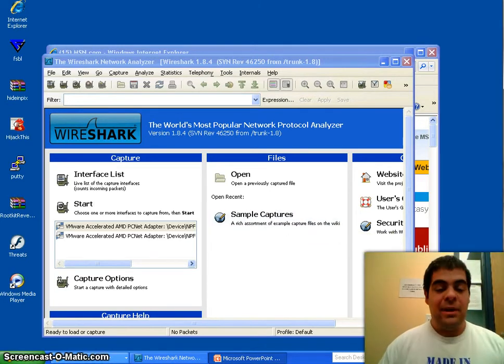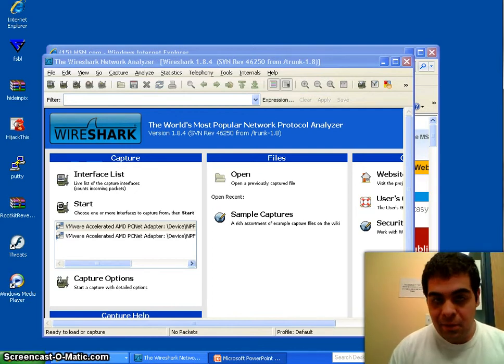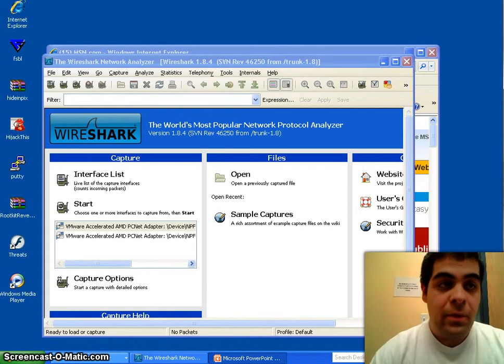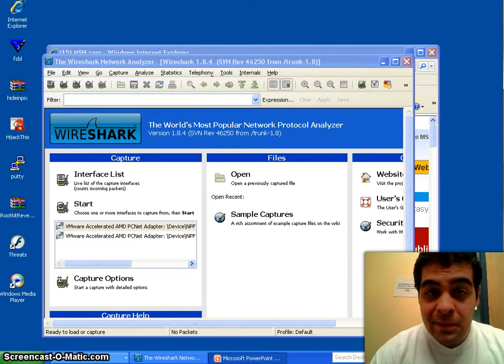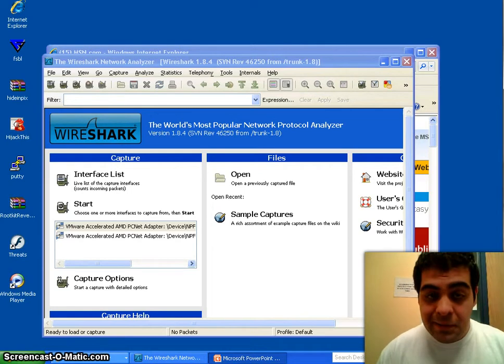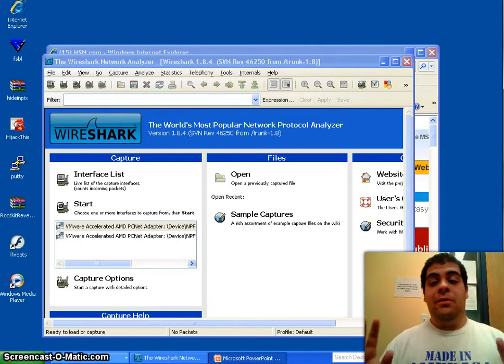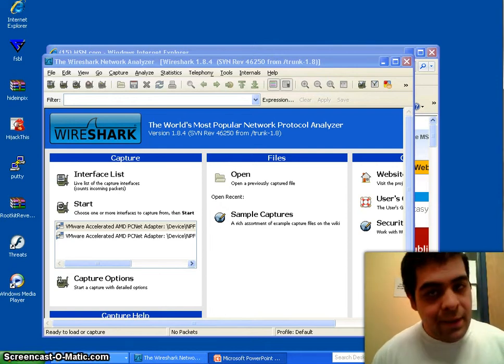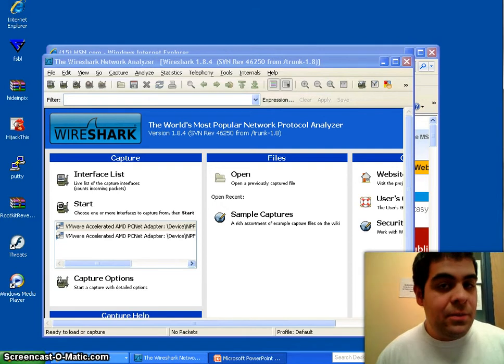One of my final pointers I want to point out for security: you've seen how Wireshark can be used, and this could happen as long as you're on the same subnet. So if you go to McDonald's or Starbucks, any place that has free Wi-Fi, you must be aware that there is the possibility, or almost certain possibility, that somebody is on that network sniffing your packets. And I know everybody's all hopped up, oh, free Wi-Fi, I need to get free Wi-Fi right now. That's not always the best case. Make sure you know where you're connected to, and make sure you know who is connected to the same network.